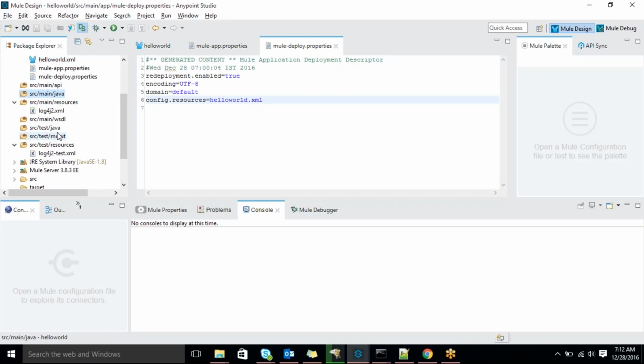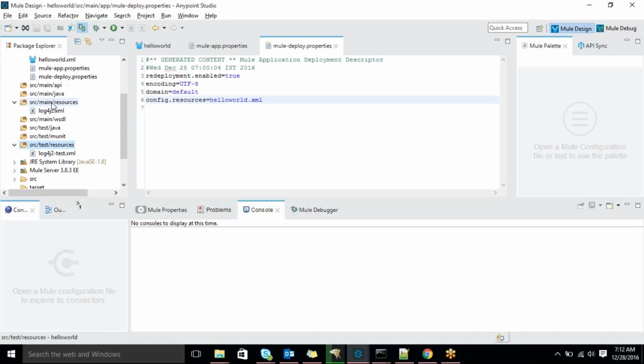Similarly, we have test classes, JUnit and MUnit, and we need some external properties file for executing them. Those resources we need to keep under src/test/resources. Understood?